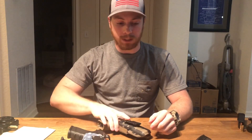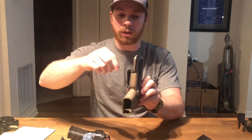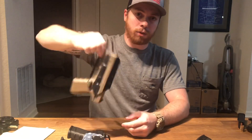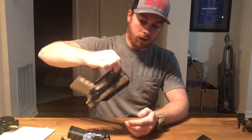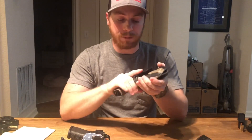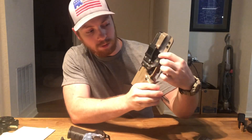This holster has just a little U-shape that's supposed to go underneath your belt so that as you draw your pistol, the holster stays in place. But having such a slight bend means you have to pull very gently to not have the holster come up out of your pants with the gun. Compare that to a kydex holster — I can shake this thing pretty aggressively and it's not going to come out unless you want it to. That snap you heard is the positive retention, right here at the trigger guard.